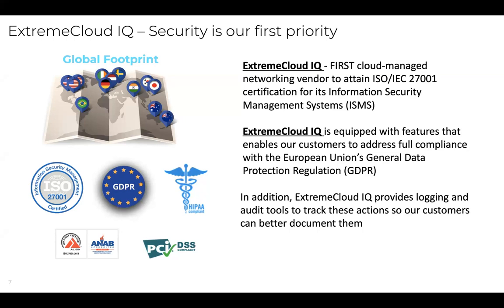So next to that, we offer our customers GDPR tools to remove and download client data. So we can download and remove the client data to assist customers and partners in addressing their rights to request and rights to forget. And I will also show you that later during the demo. And so we can search, downloading and deleting personal data, as well as logging these activities. And we can generate GDPR audit reports.